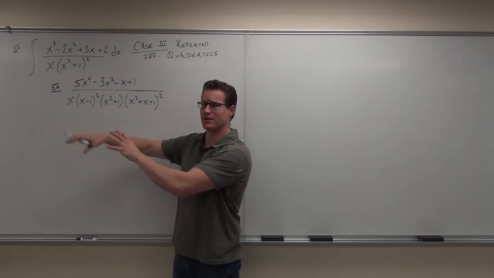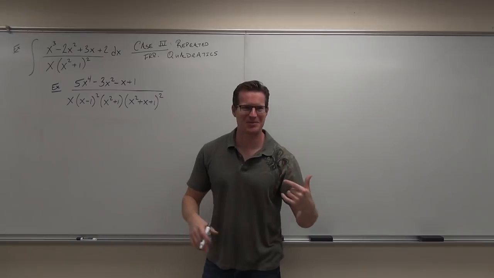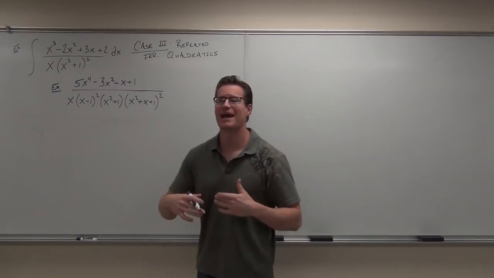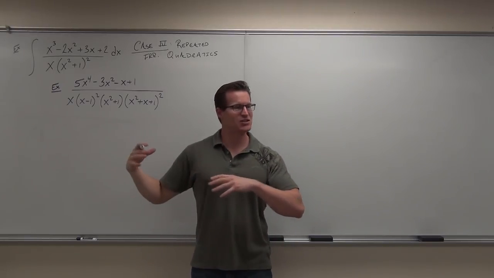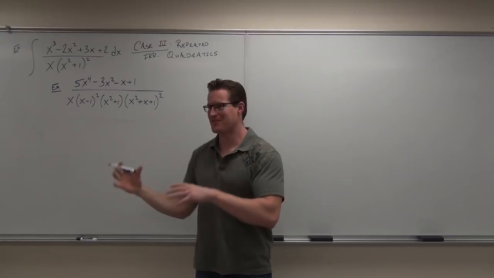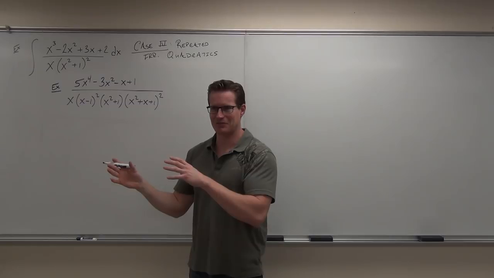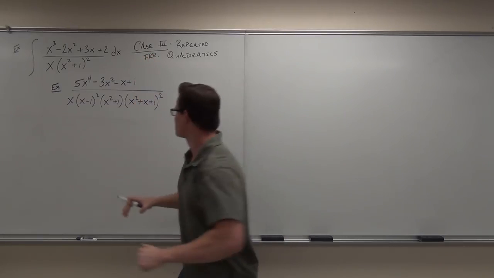So naturally, the degree of the numerator is less than the degree of the denominator, and that's what we're looking for. Thank goodness, because if it wasn't, what would we have to do here? Combine it, distribute it, and then do long division with it, and then the factoring would be crazy again after that. But anyway, this would be the idea. Show of hands, feel okay with the idea?